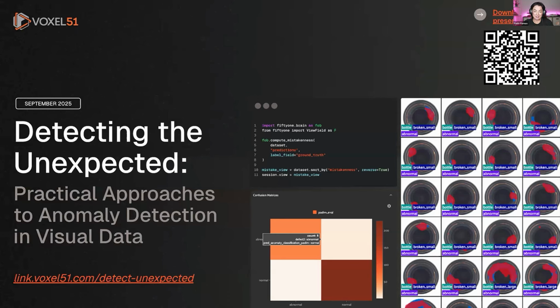I'm a computer vision PhD and a senior computer vision machine learning advocate lead at Voxel51. And today we are going to explore a topic that is both technically fascinating for me and practically critical as well. I'm talking about anomaly detection in visual data. We will walk through the underlying theory, and we will also get our hands a little dirty with some live examples. If you want to access the slides, you can scan this QR code, download the presentation, and you will have access to the hands-on experience as well.